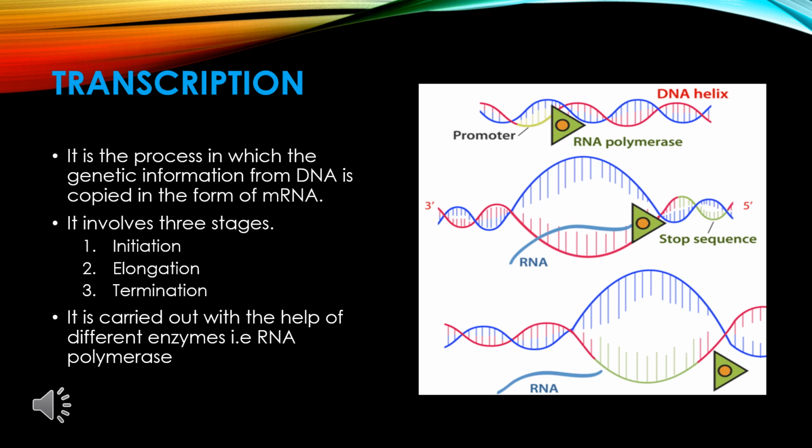Okay, so RNA polymerase first identifies the promoter region. After the identification, it binds to the promoter region. And when it binds to the promoter region, next step is to unwind the double helical structure. It will break the bonds, the complementary base pairing, the bonds between the bases of the DNA. The double helical structure will open. Now, the process of elongation starts. Next step, second step, elongation.